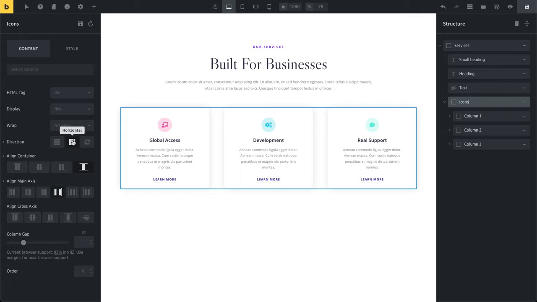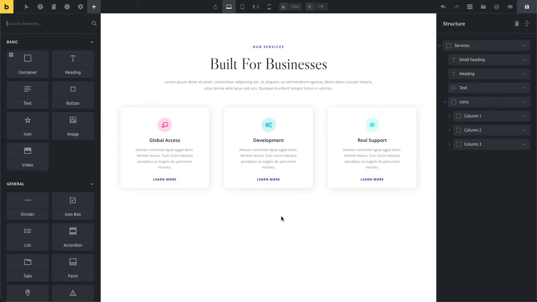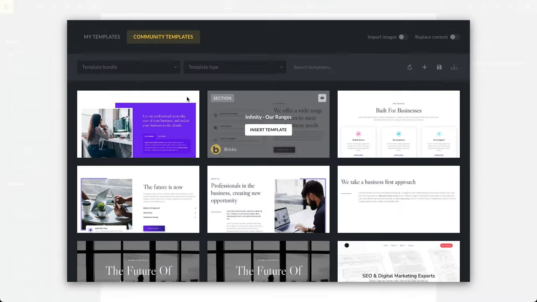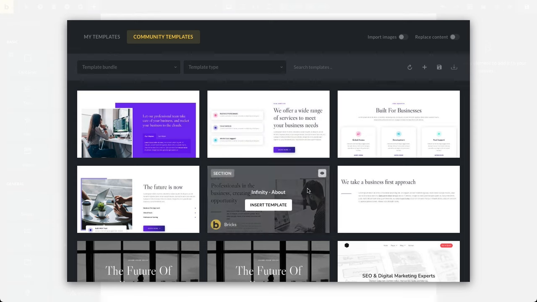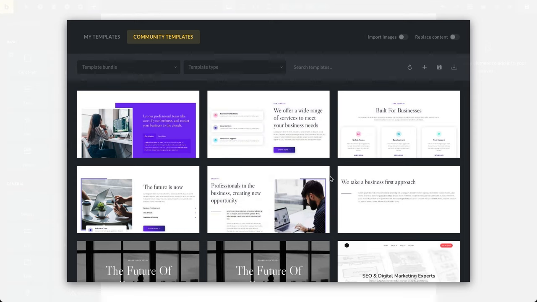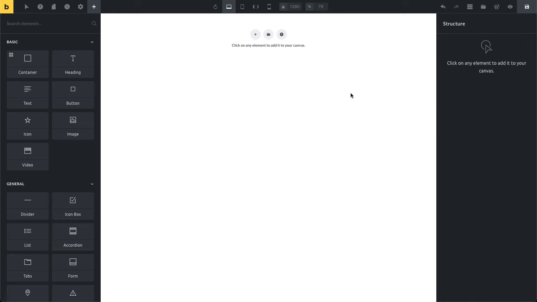Again, make sure to watch the container element video. This one is covering the whole container concept in great detail. You can play around also with a few different templates. If you just want to remove this content here, you can go back to the library, insert another template, and then get really quickly a really good understanding on the whole layout concept using the containers, different element settings, different positionings, hiding elements on different breakpoints, etc. So yeah, definitely take advantage of the community templates here just to play around, spend maybe an hour or so to see how different layouts are constructed. It's gonna definitely save you more time down the road.